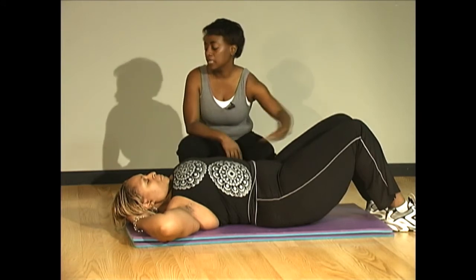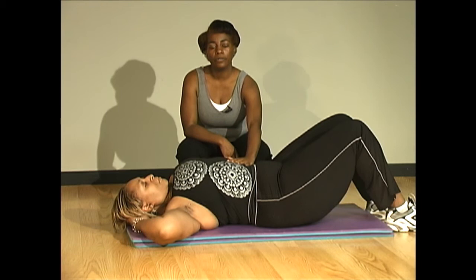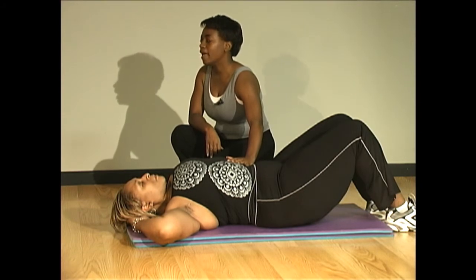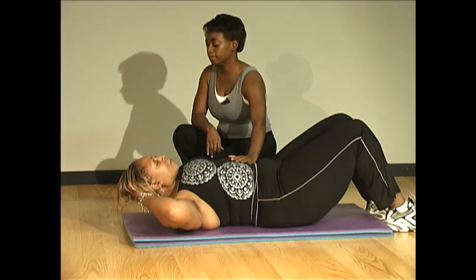Take your hands behind your head. Flatten out the elbows because we want the abs to do all the work. Put your chins towards the ceiling and remember to exhale on the way up and inhale on the way down. Having said that, we're going to start crunching now. Bring it up and down.